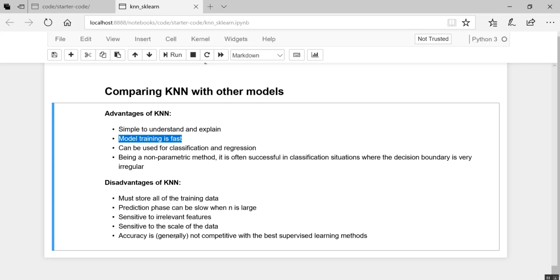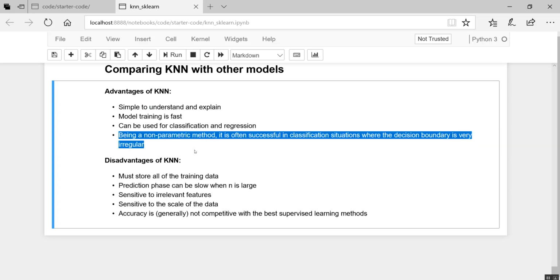Nice things about it, in addition to it training quickly, is classification and regression. I talked about how we can use it for either of those two types of models. It's easy to understand, it's easy to explain. Some models we're going to get into are black boxes where you don't exactly understand how it's working. You can't perfectly explain this feature is more important than another one. We sort of move in the direction every model gets a little bit deeper. But this one, super easy to understand and explain. I did it in 5-10 minutes there.